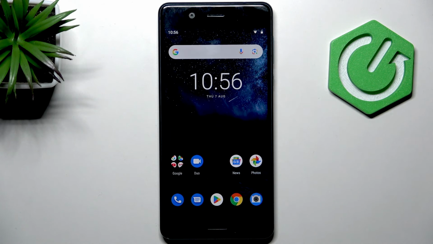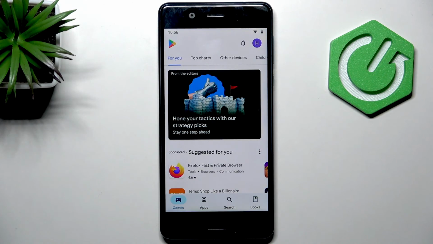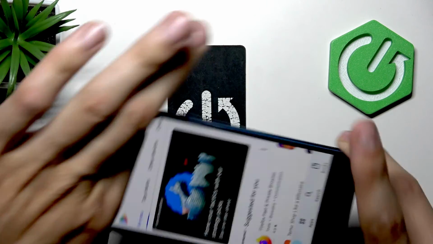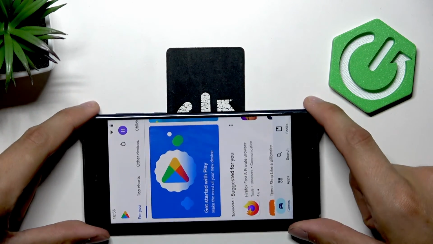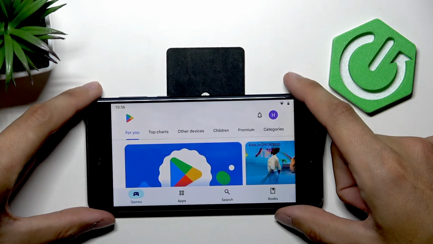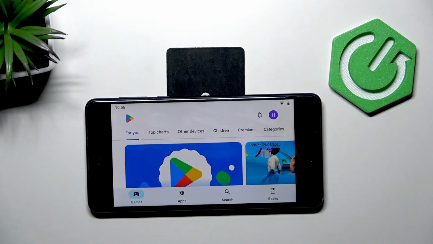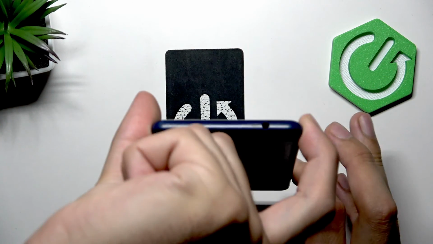Now once it is enabled, you can go into any app that supports such a thing, for example Google Play Store, and try flipping your phone. If it is flat on the ground, the phone wouldn't really recognize it flipped, so make sure it's not flat on the ground, so the sensors can actually detect it. If it works, excellent. If it doesn't, there are a few more things you can try.